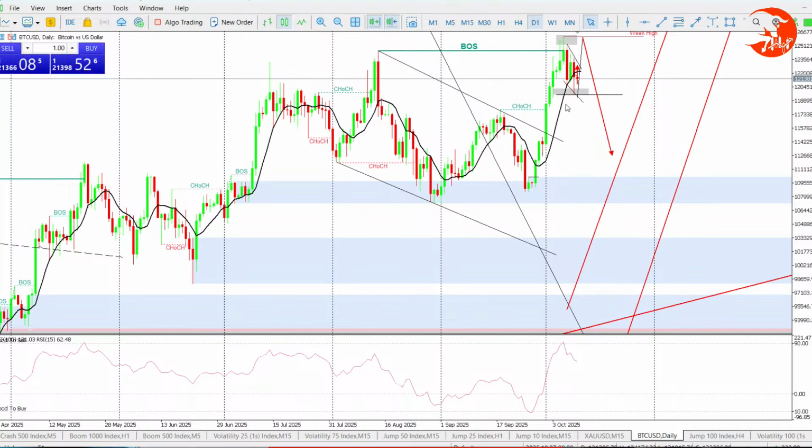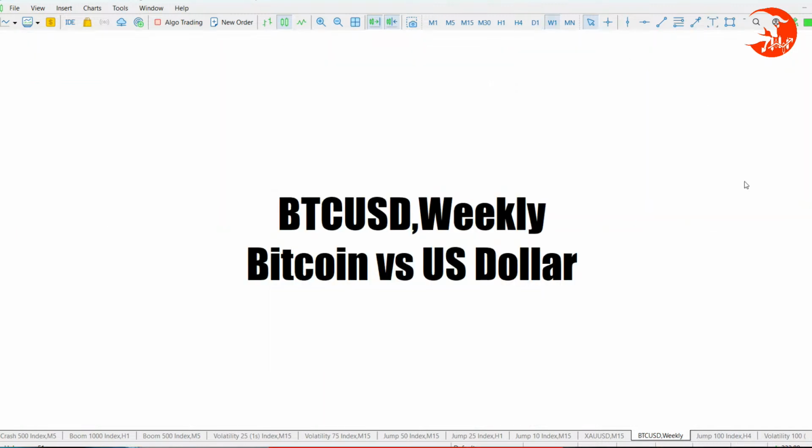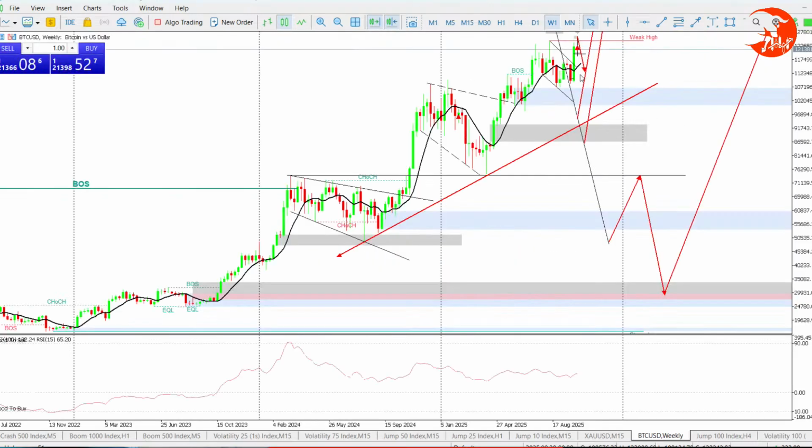And this will be like a pullback according to weekly time frame, meaning price can eventually even go all the way down below to these levels. We have several levels, fair value gap that was left here. That is very crucial, a weekly one. It is very important to consider and know that before the year ends, we may see price come back all the way to 90, 80k actually. Price can easily go back to 80k.